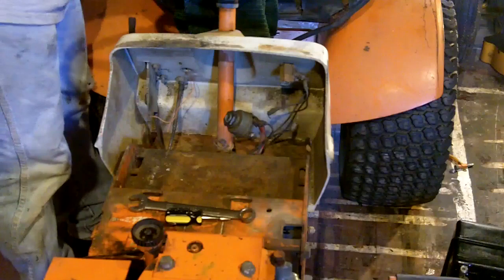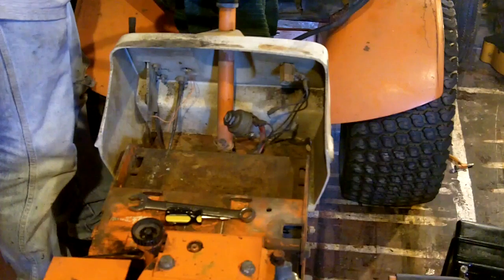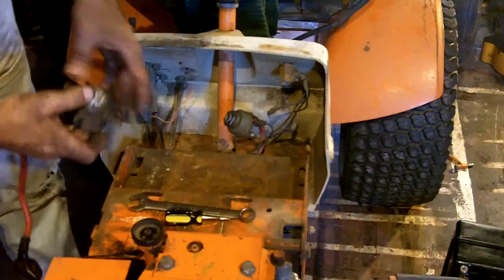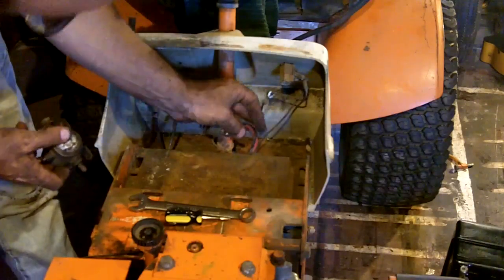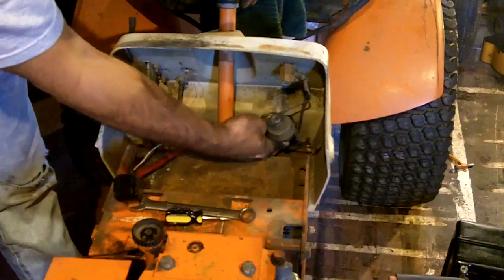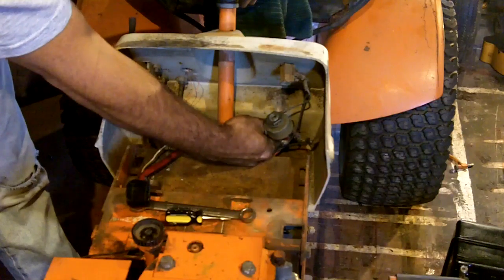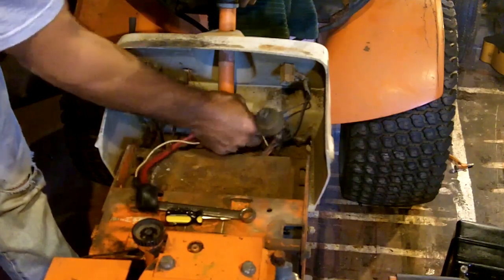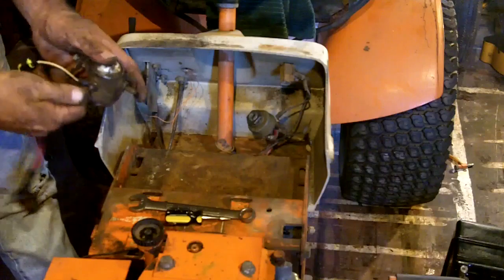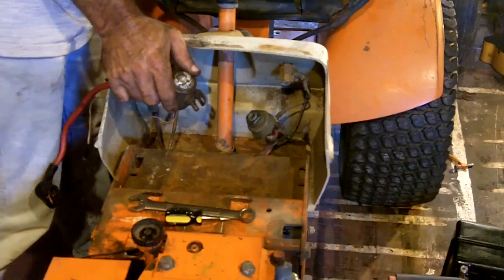Let me have that solenoid for a second. What if... can I mount it there? Oh yeah, that'll work just fine. That'll work very nice actually. Alright, well that makes life a little bit easier.